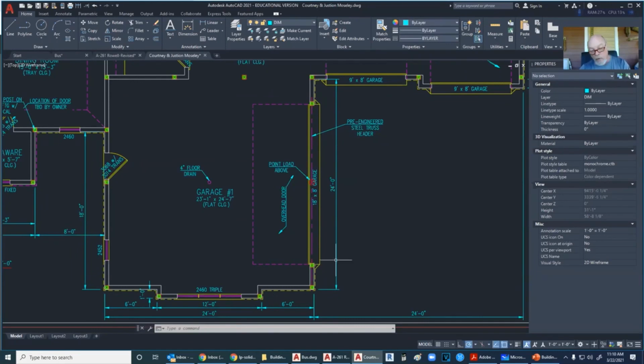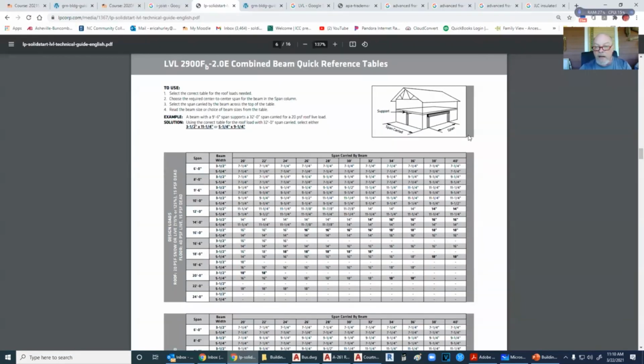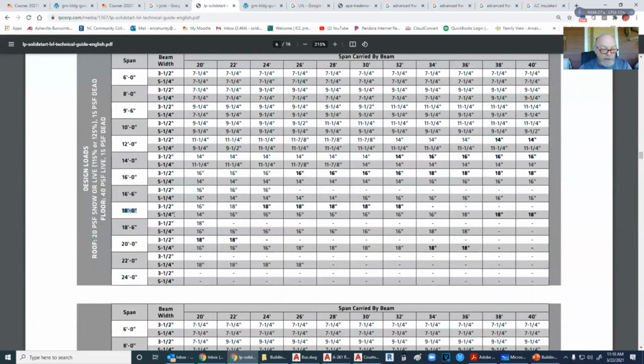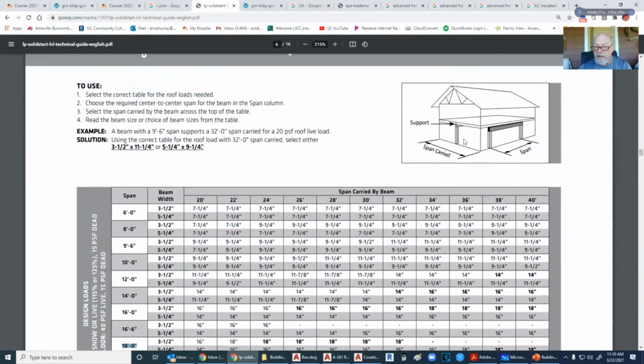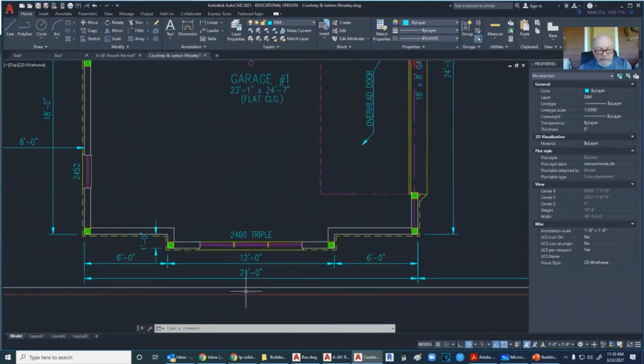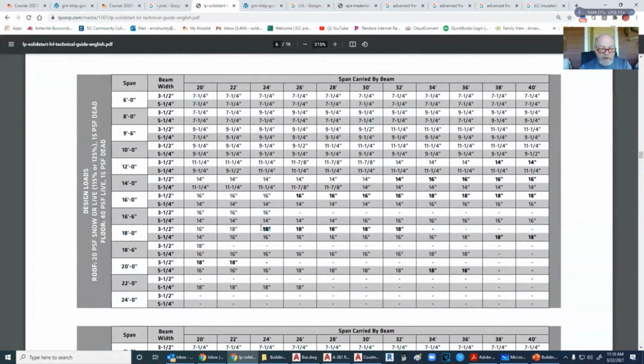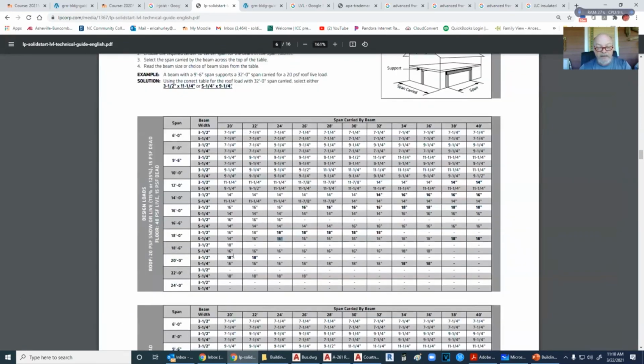We could use a wooden truss, or we could look down here, 18 feet span. So we're going to use a 3.5 inch wide beam or a 5.25 inch wide beam, depending on if we're using a 2x4 or 2x6 wall. And depending on the size of the house, I'm going to be using 24 feet. So under 24 feet, this is either going to be 18 inches high if using a 3.5 inch beam, or 16 inches high if I'm using a 5.25 inch beam. So that gives you an idea of how those can be sized.